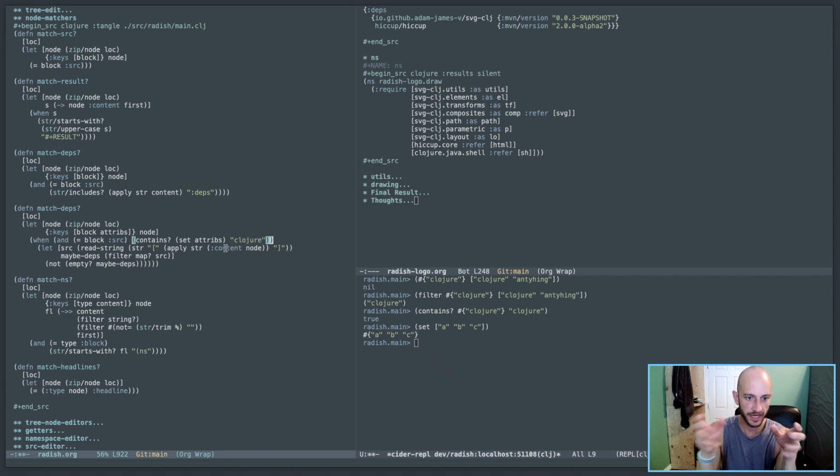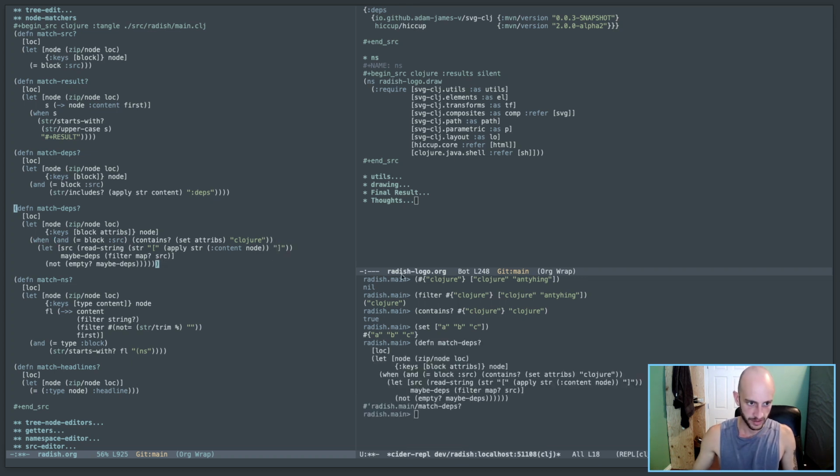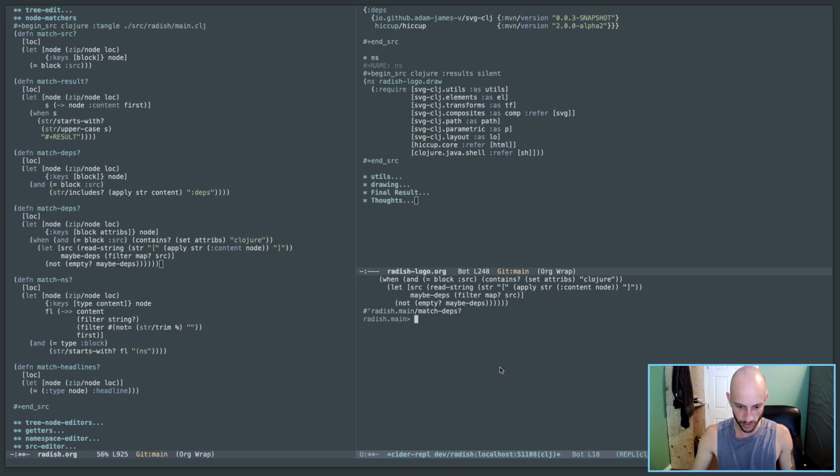So if the set of attributes contains the string Clojure, then you're guaranteed that you're at least trying to eval something that's a proper Clojure source file, not some weird JSON or something like that.